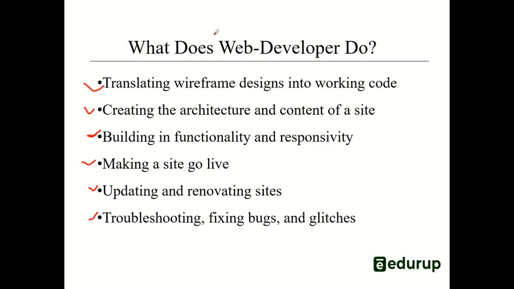Sometimes, I'll tell you, a web developer has to know exactly what to design. That is what translating wireframe designs into working code means. You make a layout first, then design it properly, then execute it in code. Creating the architecture and content of a site: I told you HTML is only used for the content part of things. That content you have to create in a very nice manner, a very good manner.